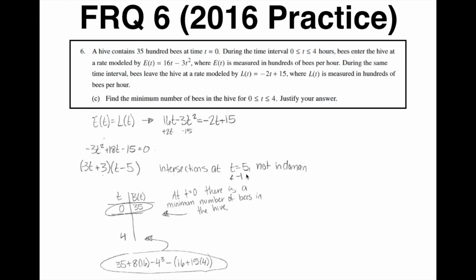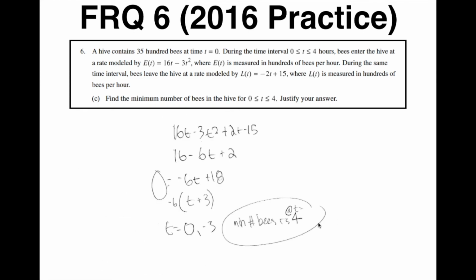Both of these values are not in the domain, so the student ignores both of them and only compares 35 and 55. And the student comments that there is a minimum number of bees in the hive at t equals 0. Had that student noticed that the correct answer is t equals 1, this is when this is 0, they would have put a 1 here and they would have figured out there were 2800 bees at t equals 1. So, little mistake, big consequences.